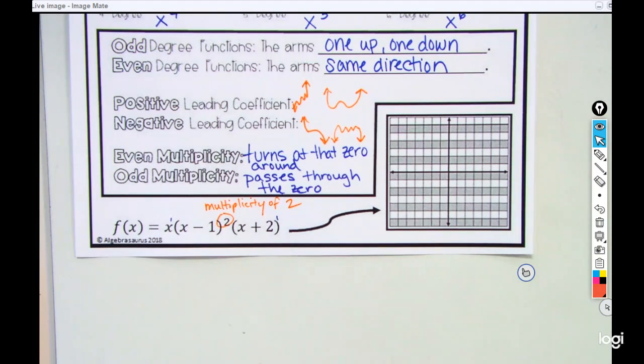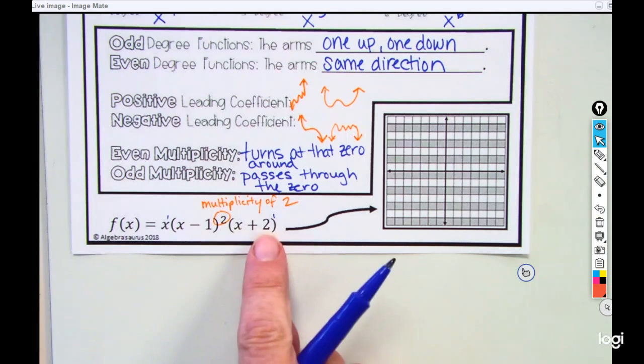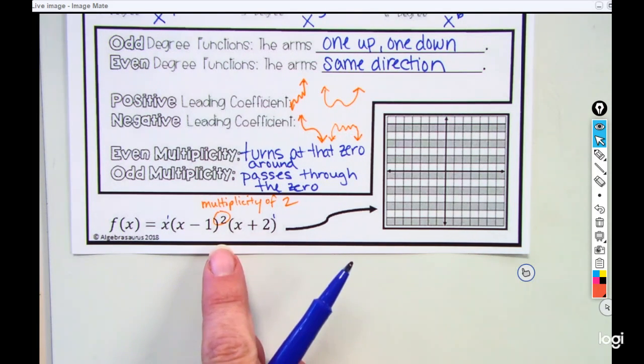Now we're going to kind of sketch this. We're not going to talk about maxes and mins in an exact fashion because we needed a little calculus for that. We're not there yet, right? So we're going to get a rough sketch of this. We're going to call it good enough because Alex will have the graph for you and you need to identify it. So the first thing I'm going to do is I look at this, and this is from last week. That was a long time ago, I know.